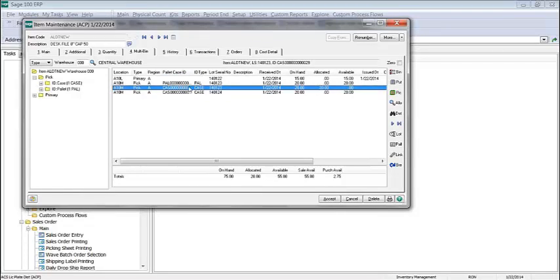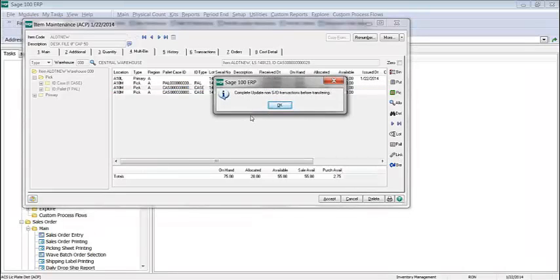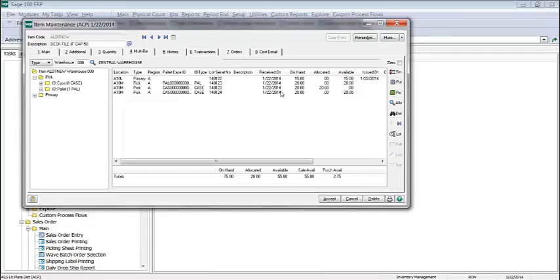You know what? This case I had selected, notice it's allocated. So I tried to link that into somewhere, and this came up. When the system knows that it's been reserved or selected anywhere in the system, it keeps track of that. Note that it's warning me, hey, this is on a sales order. You can't link it to somewhere else. It's already on the sales order.